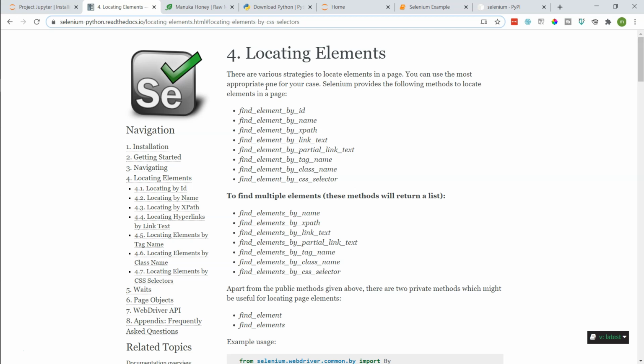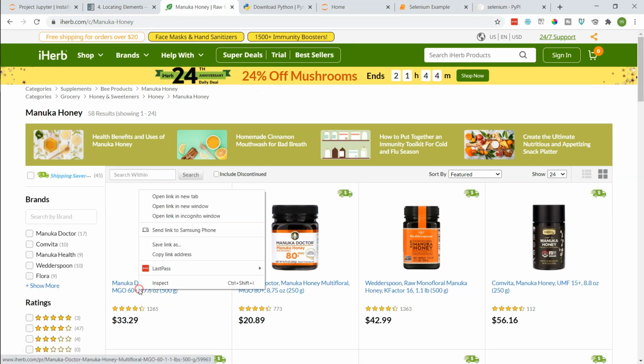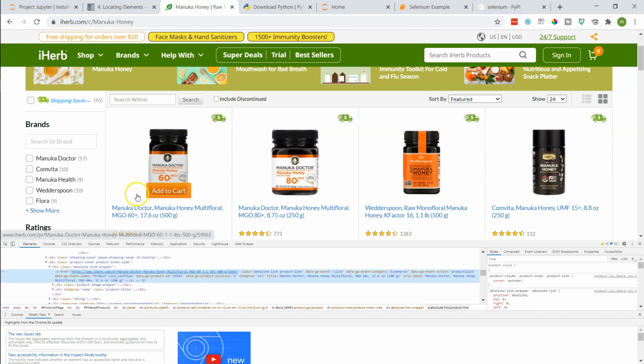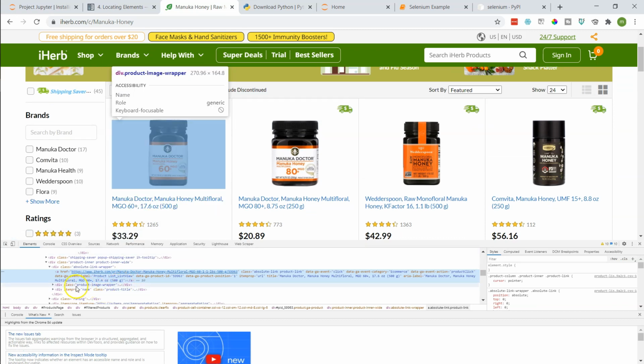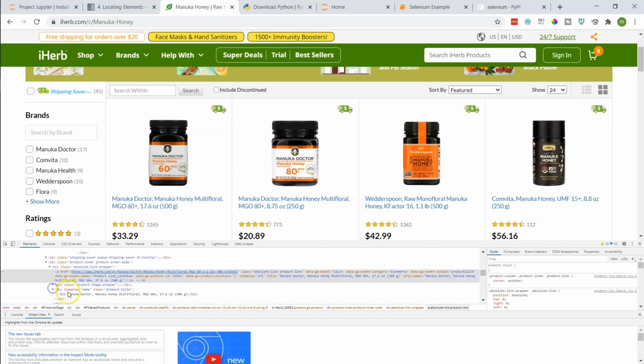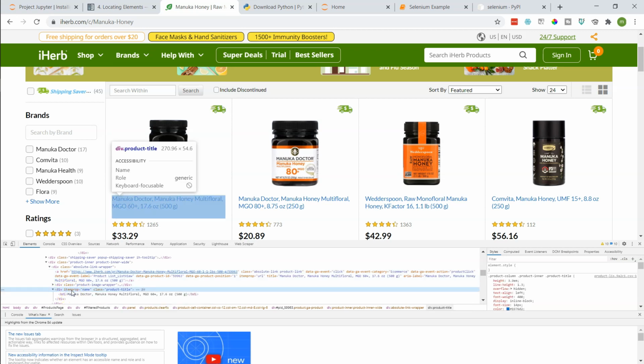For our Manuka Honey page, I'm going to grab the titles of products, which if you head over to your inspector, you can notice are inside of a div with a class of product title.